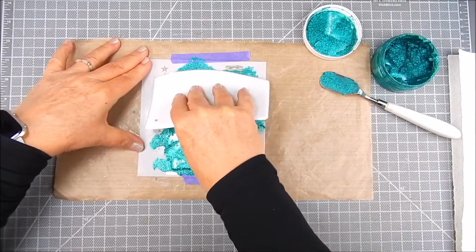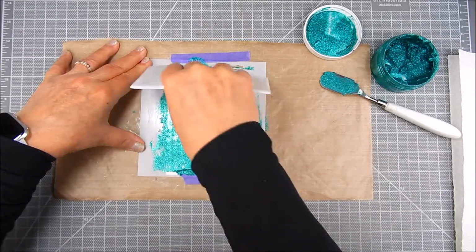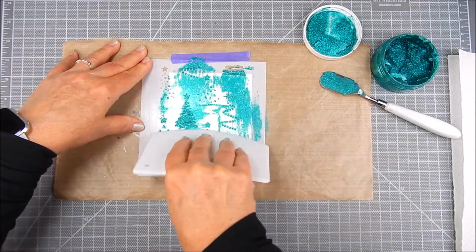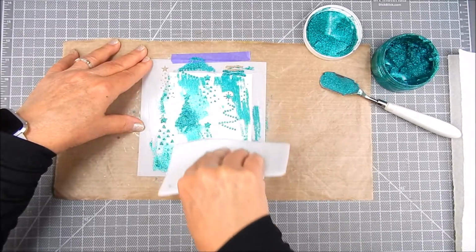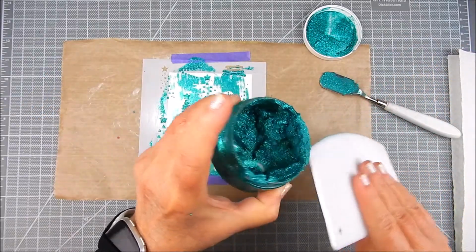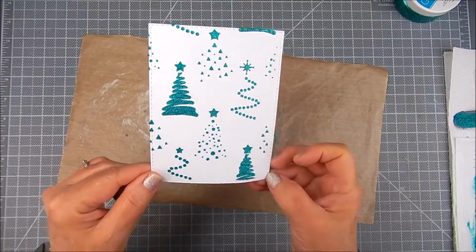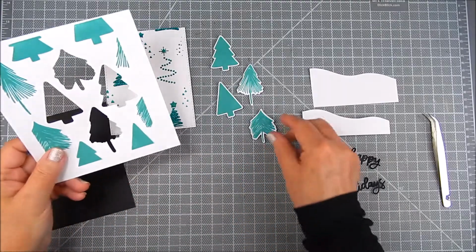Then I'm going to use another tool to make that layer of gel thinner, removing some of that excess gel and putting it right back into the bottle. It goes on wet, but it will dry probably in about 30 or 45 minutes. I just allow it to dry and set. And that's what it looks like wet. It will sparkle a little more when it's dry.